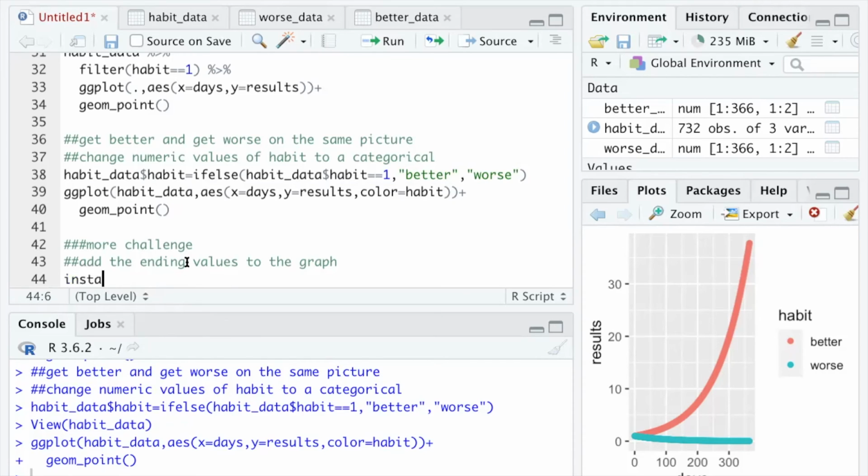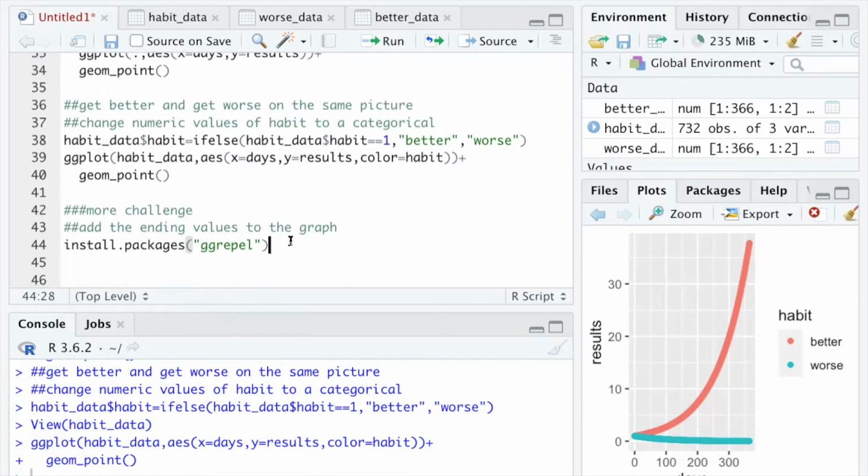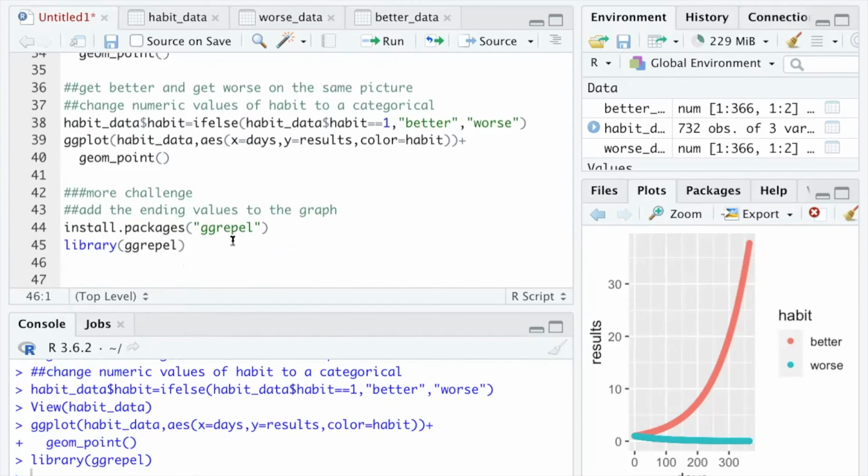So you may want to type install.packages, and then you type ggrepel. So this is a package to add extra information. So you can run this line to install it. So you want to load that package.